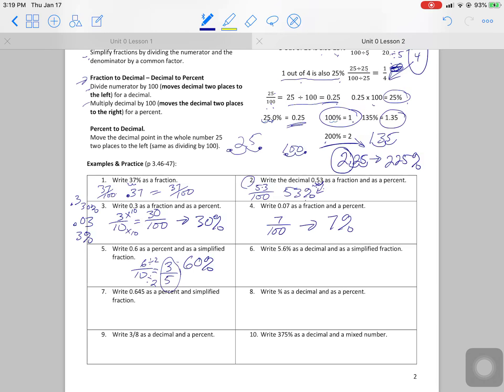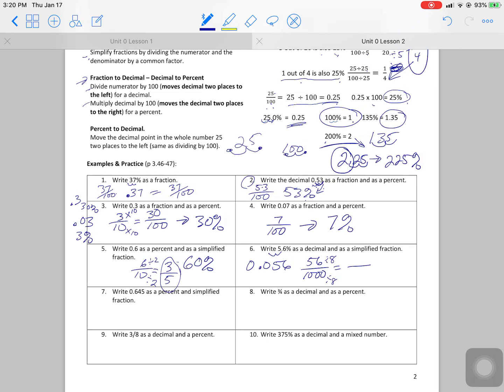All right, so 5.6% is a percent. 5.6, so some people just take that decimal and move it 2 places. So it'd be 0.056. That's what it would be as a decimal. That makes it easier to go to the fraction. That ends up in the thousandths place, and then that needs to be reduced. Let's see. 2 goes into them, 4 goes into them, 8 goes into them.